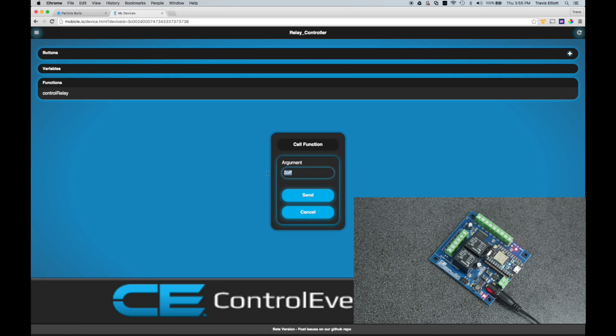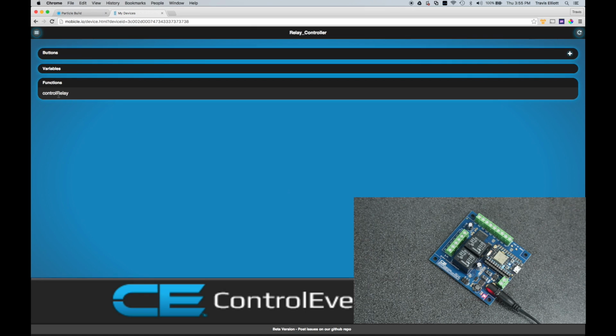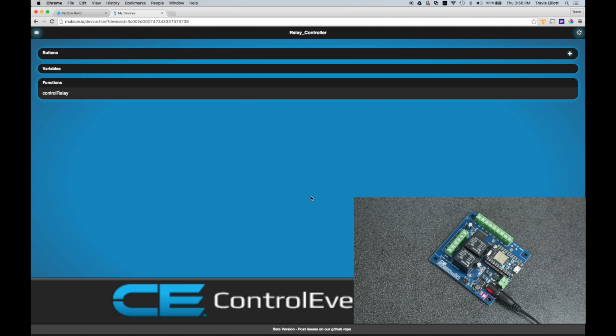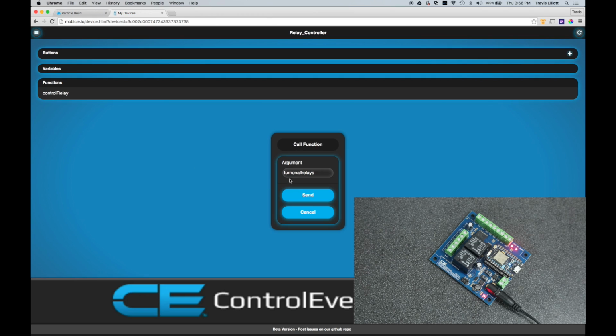There's a command to turn off all relays, which is just turn off all relays with no spaces. There's a command to turn on all relays, which is the same thing, no spaces. Let's turn them back off.